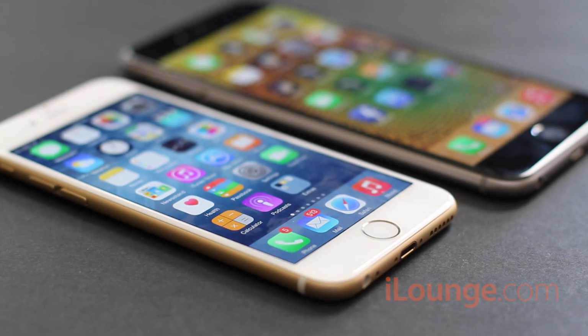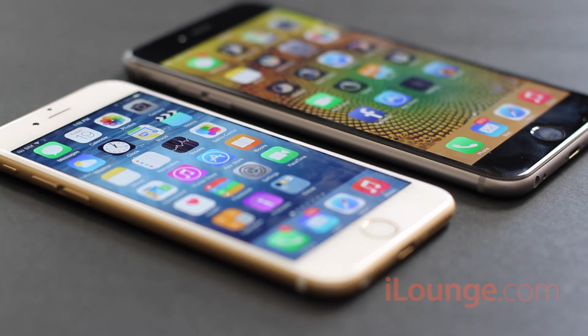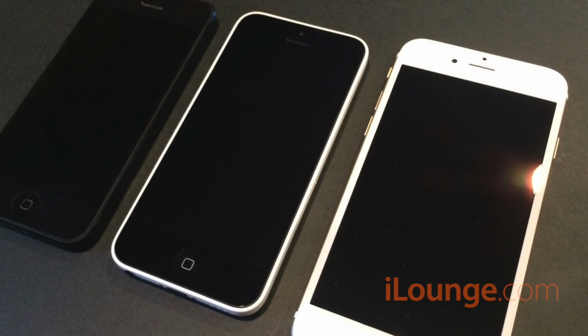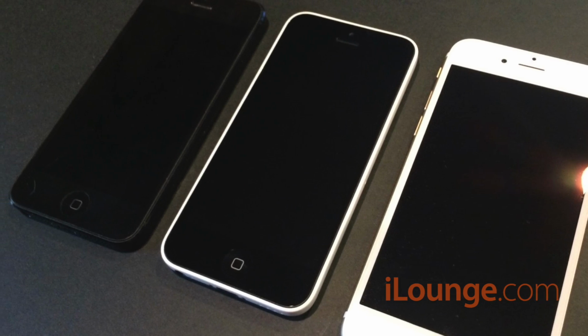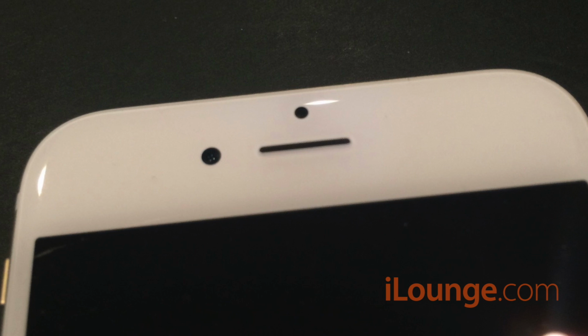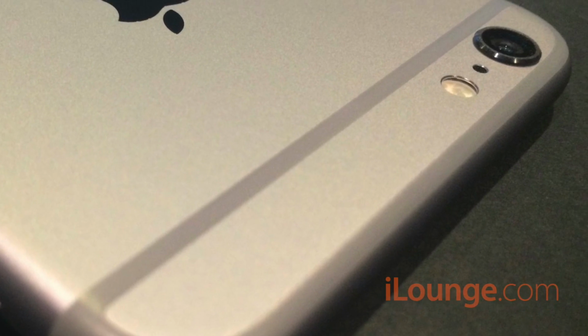Had it not been for the overshadowing iPhone 6 Plus, the iPhone 6 would have been a substantial update all on its own. Despite further size differences, both iPhones take design cues from the 5th generation iPod Touch, iPad mini, and iPad Air. Apple has reverted back to a more rounded design with curved rather than flat sides, which had not been seen since iPhone 4.